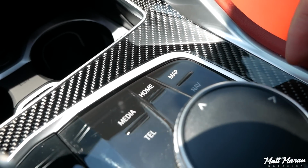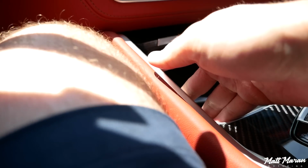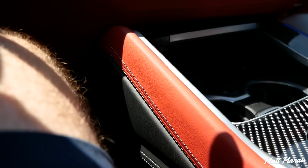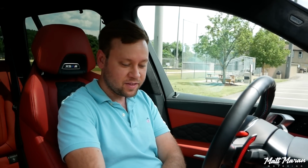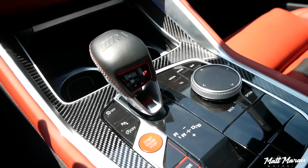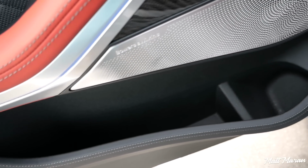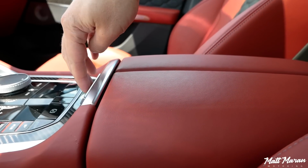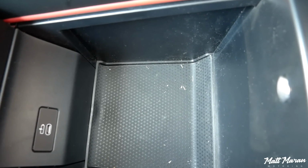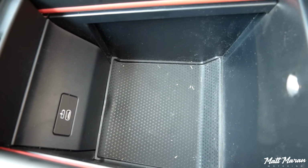Another thing I'm appreciating in this area is that you have padding by your knees on all of it. So regardless of where your knee hits, you should have padding, which you'd be amazed how many other vehicles in these kinds of price ranges have hard plastic or metal here for your knees. I love that this is all nice and padded, but you still have the nice attractive metal and carbon fiber everywhere else. You also have nice large pockets in the doors. They're really massive bins, especially the bottle holder part there. And then also in the middle here, you have this split opening center armrest, which has a decent amount of space, as well as your USB-C jack there.